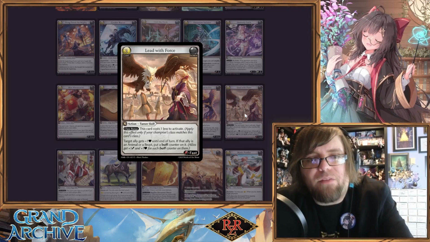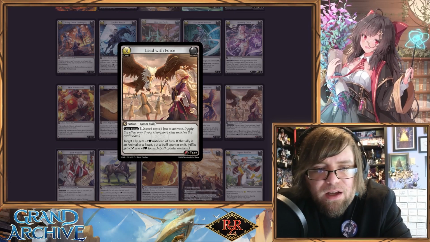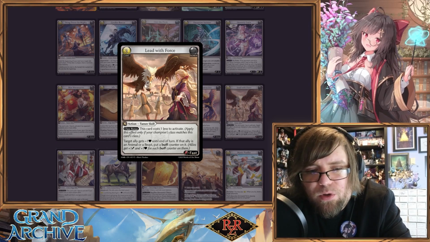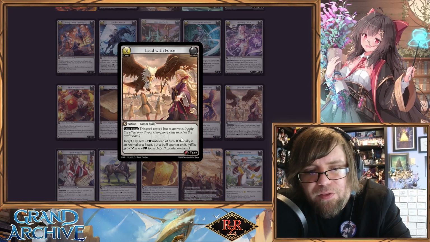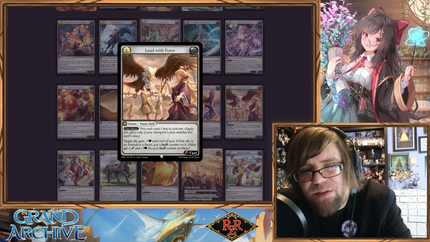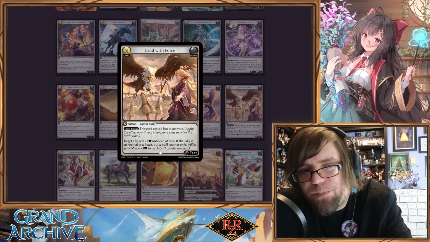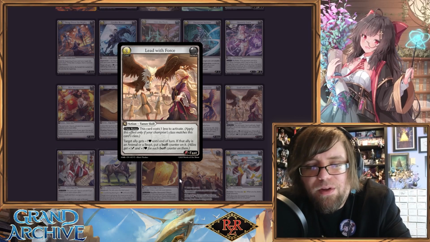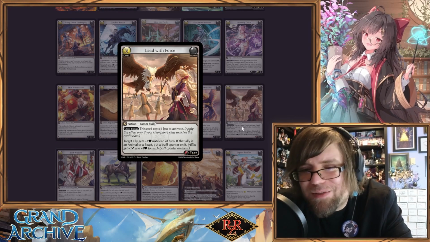And then we have Lead with Force, 3-drop tamer skill, class bonus. This costs 1 less to activate, so if you're a tamer, costs 1 or costs 2. And then a target ally gets +1 health. If the ally is an animal or beast, put a buff counter on it. So you can basically give something +1/+2 until end of turn, or a permanent +1 for a 2-drop. I actually think this is pretty good with my spoiler card.